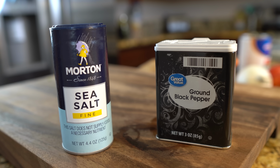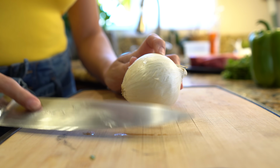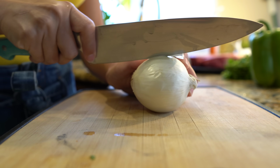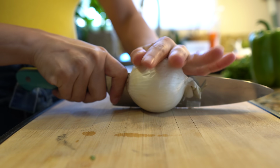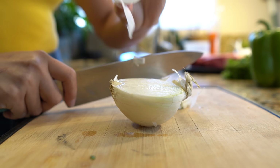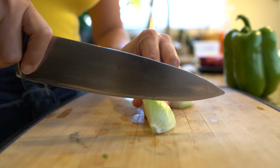We're also going to need salt and pepper. So these are the ingredients. Now let's get started. Alright, so first we're going to start by cutting 1/4 of the onion. That fourth we're going to use it for our broth. So just set it to the side. Alright, so now we're going to cut our onion into small pieces.